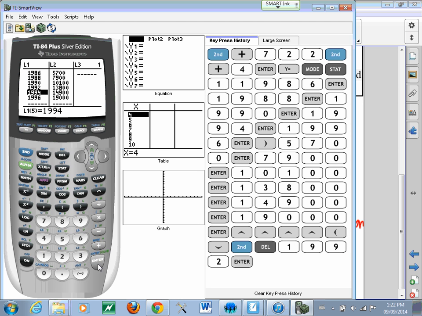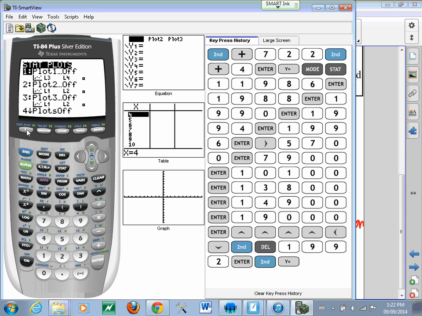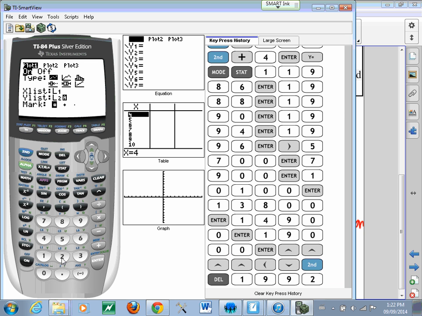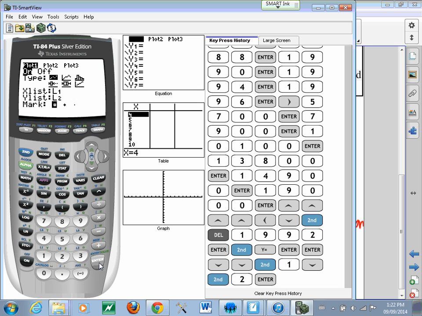So 1B says to set the scatter plot by pressing second y equals. Second y equals, you got to turn the plots on. So you press enter. And you want to make sure, ladies and gentlemen, that it says L1 and L2. So we're going to go second 1, if it doesn't say that already, and second 2. Enter. Okay? That's where we've entered our data in. And then, guys, just for kicks and giggles, why don't we press graph? That's our standard window, -10 to 10 on both the X and Y axes. That's not going to show any of our data.